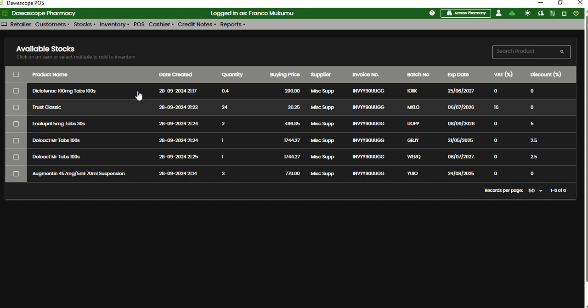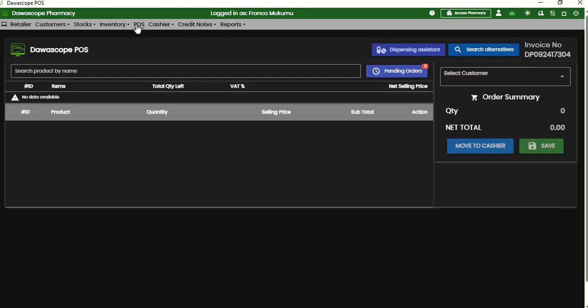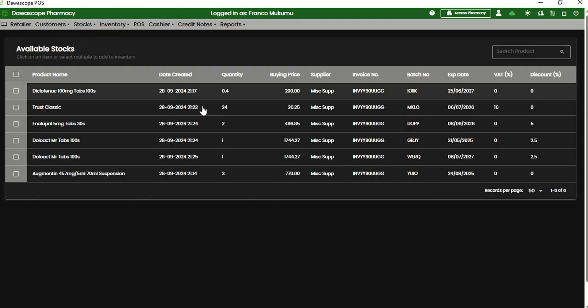If you say okay, it will take you where these items are. You have received them, but if you come here, they are not available for selling. So they are at available stock. Here, you want to move these items to inventory.